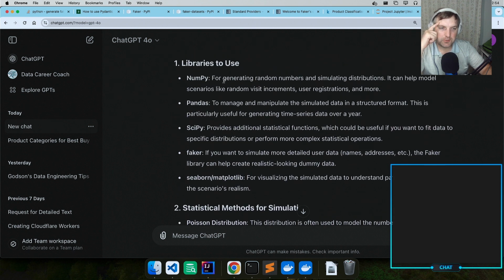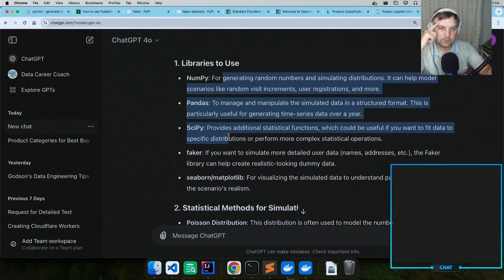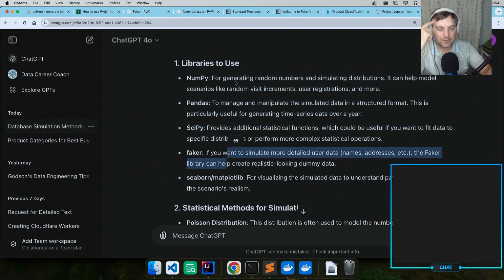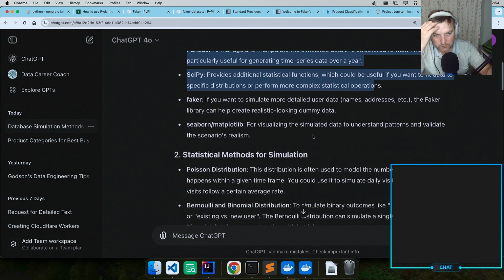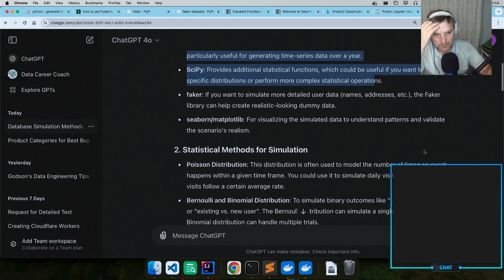Okay, so no. I'm not saying no, but these are libraries to use, and this is not what I'm trying to do. This is about splitting data, understanding the patterns and validating the scenario.